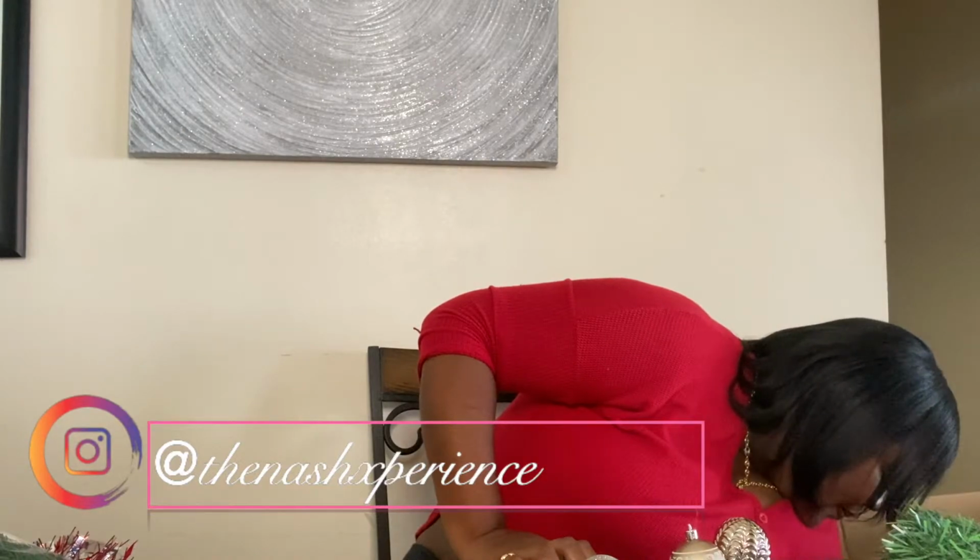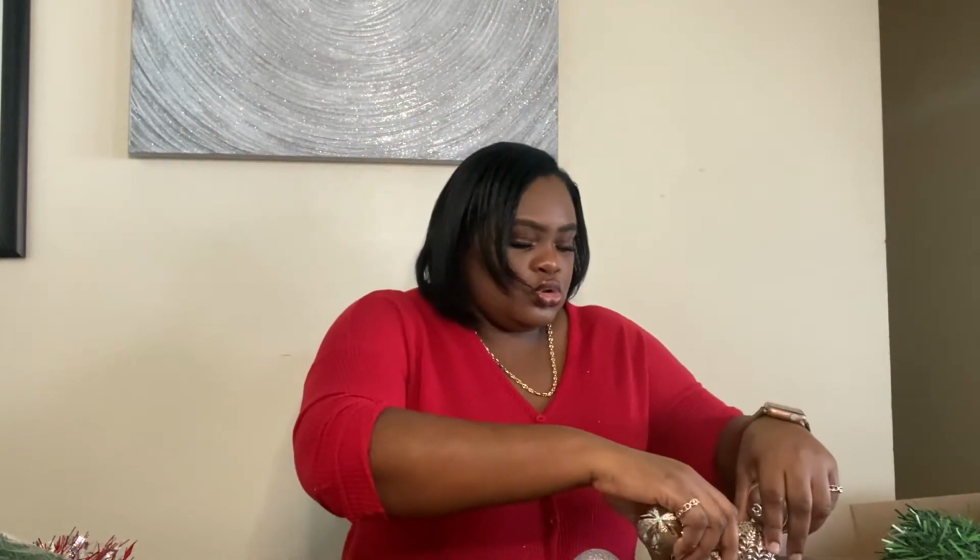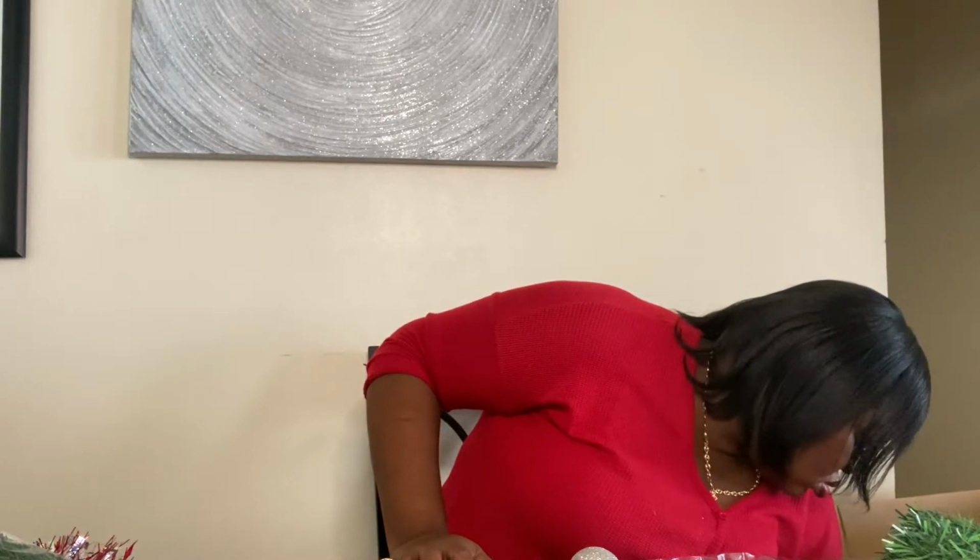So a lot of the ornaments fell out. So she also got me this color, rose gold. I don't know if my mom is going to use some of these, but we also got those. More of the balls and the white ones. I soon finish, and how am I supposed to hang these things?